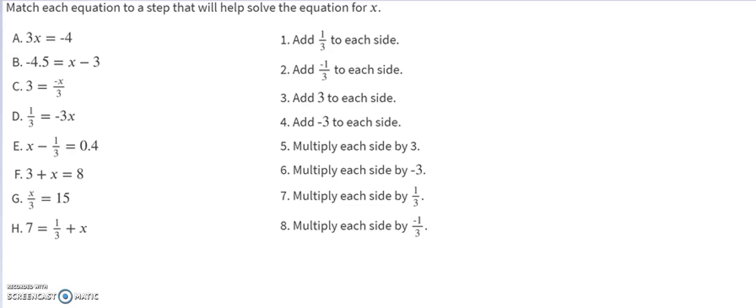This problem is throwing it back to our one-step equations, which we do have a foldable for. I'm not quite sure what page it was on, but you can flip there and it will probably help you solve the second half of this problem, because I'm only going to do the first half with you, because we will come back to one-step equations as we are reviewing for our final.